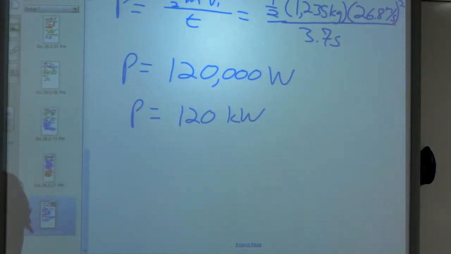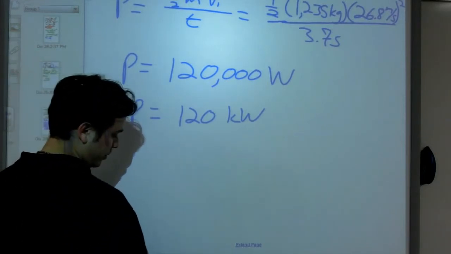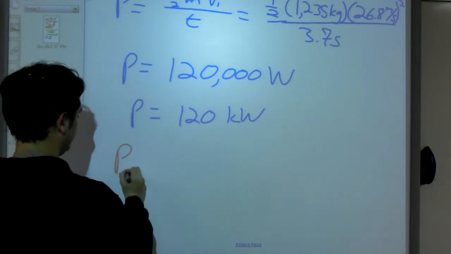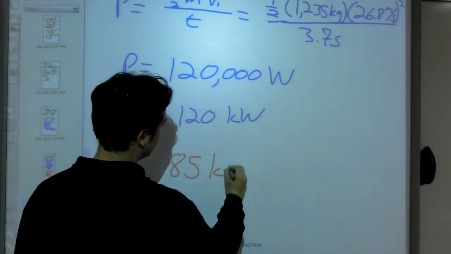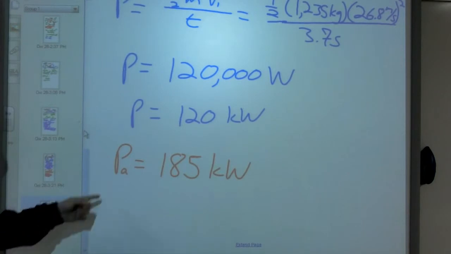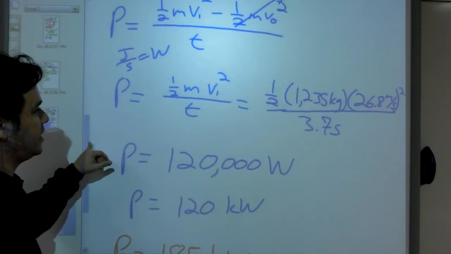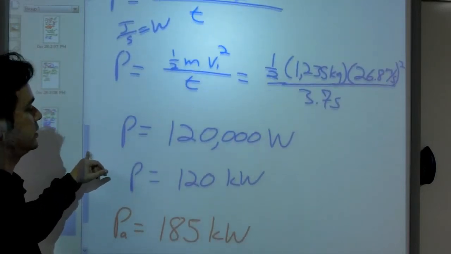When you actually look up the engine inside the Tesla Roadster, it'll tell you that the actual power, in fact, let me change colors on this, equals 185 kilowatts. Well, that's good, because it would be worrisome if it was less than 120. But what makes up this discrepancy? The engine can put out way more than the 120. It can put out up to 185, at least on average. So why can't I speed up faster than that?